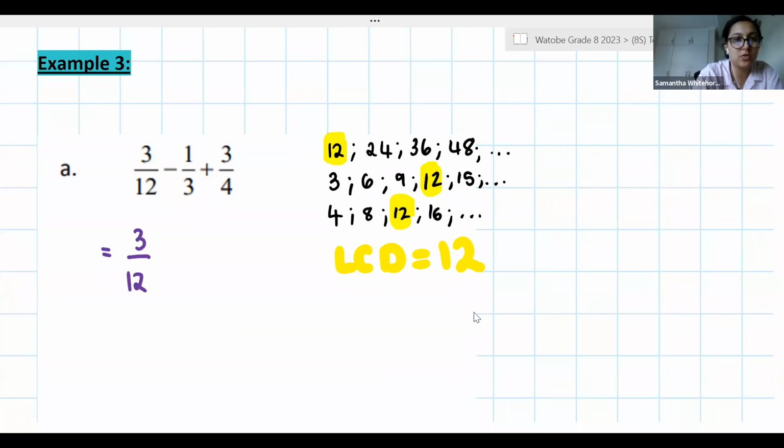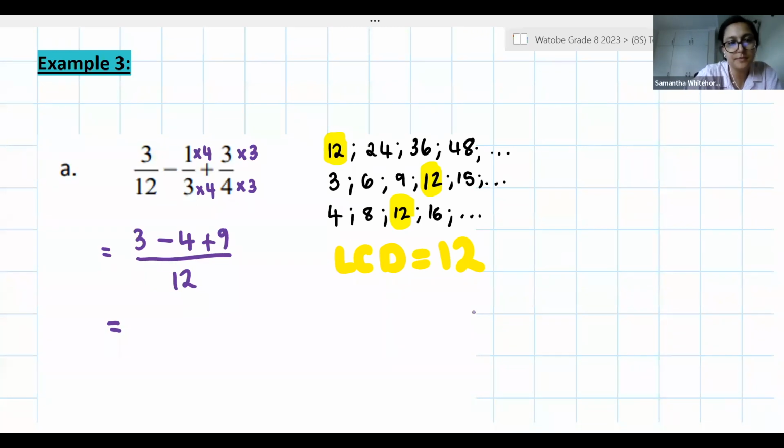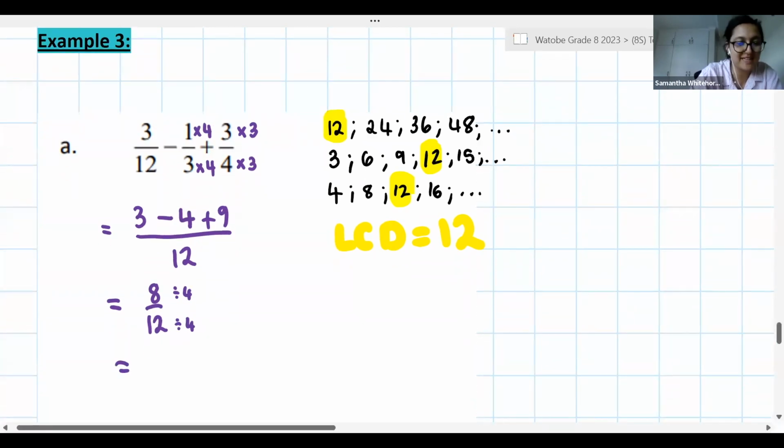Okay, so guys, just so that we all know where that's coming from, I would have to times the 3 by 4, which means I times the 1 by 4. That's where the minus 4 is coming from. And then for the last one, I'd have to times the 4 by 3. And so I'd have to also times the 3 by 3, so plus 9. And that's all over 12. Okay, keep going, Samo. And then the answer was 8 over 12. And then I simplified it and divided 8 by 4 and 12 by 4. Then it gave me the fraction of 2 over 3. Excellent, well done.